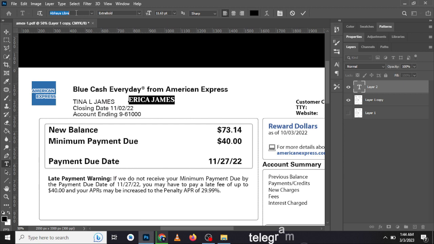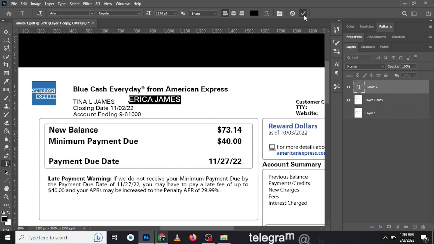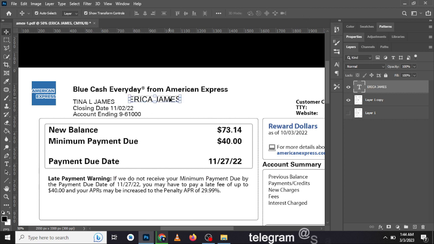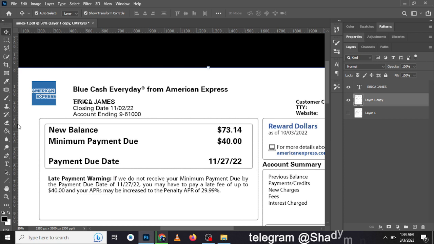You can see that the font here is Arial, Arial regular font. Okay, and then I'll get a size here. Let me try and minimize it to fit the size. Okay, so Erica James, you can see, perfect fit. Let me try and use the ruler to get a perfect angle. Okay, so that's it. And then I'll remove the background here. So I'll replace the Tina James with Erica James. I use this tool here to shift it just like that, and then control it.